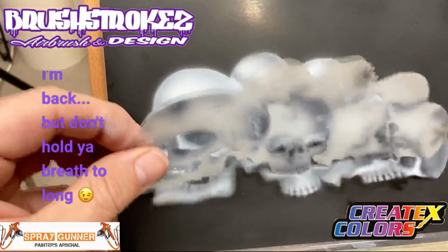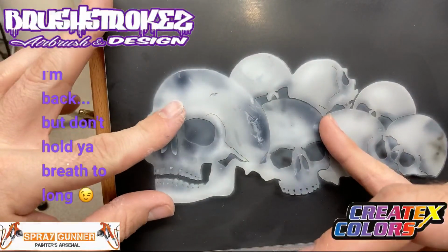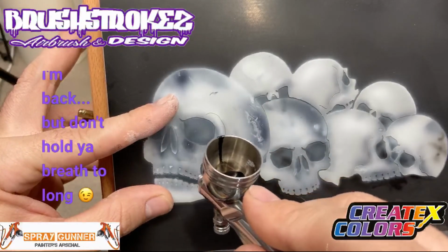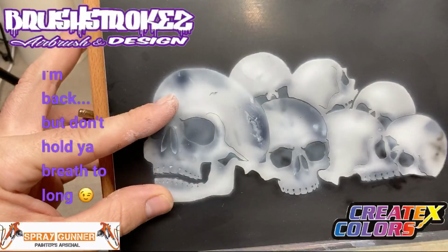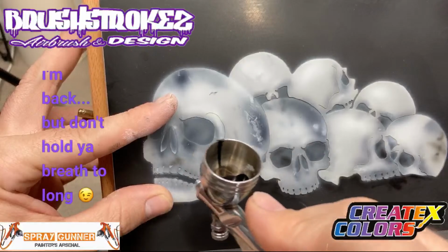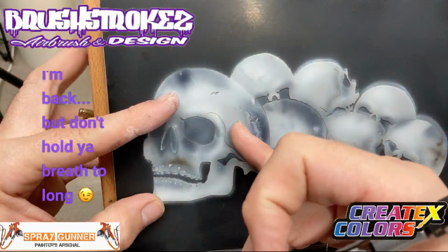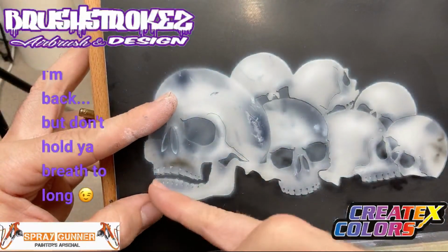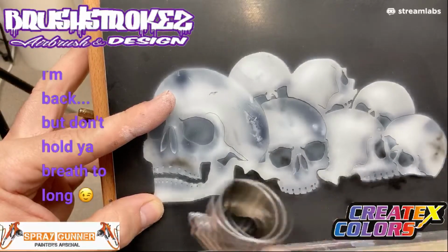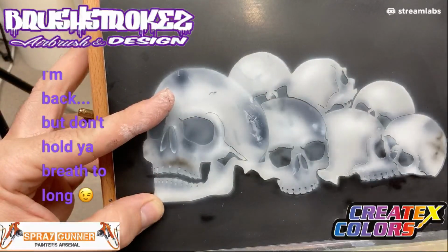Nice thing you can always do too, come in with your stencil, just in case you cloud it out or lost any of your marks, like I did in these teeth. I lost a little bit, so you just come back in. I don't know if you can see this, but I must have got some paint up under the masking. I can just put this in there, the paint would flow.